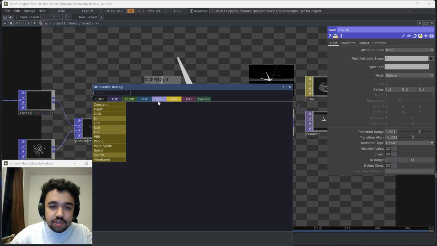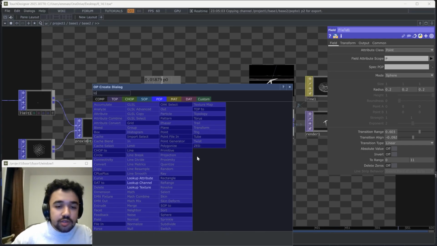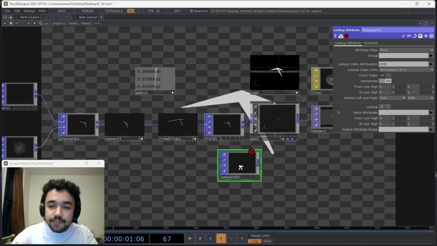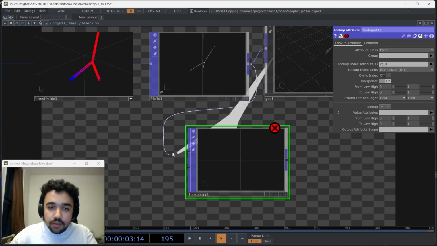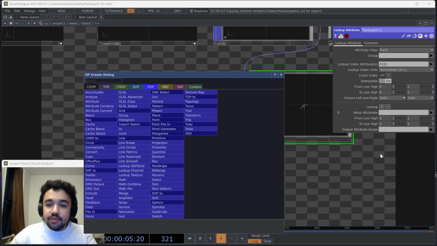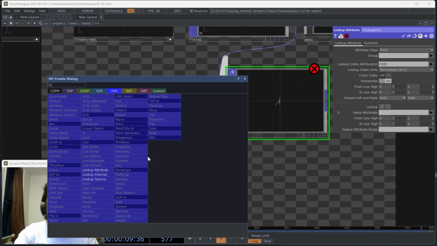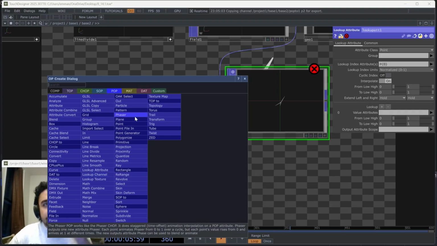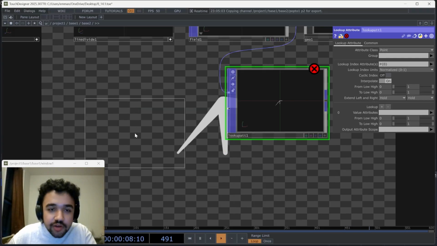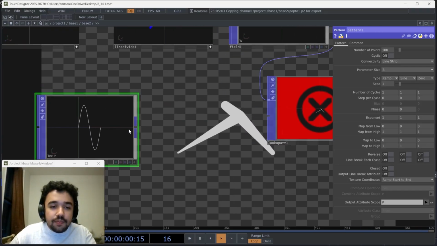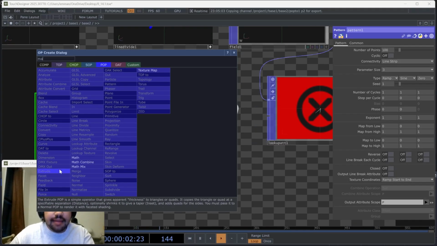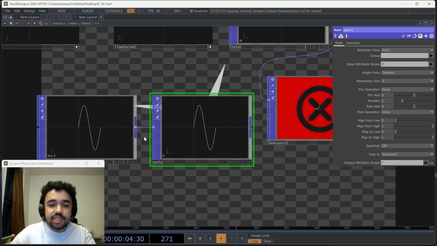So all I have to do to create a lookup curve is create a lookup attribute pop. Pop my first input in. This is going to be what we're affecting. And our second input is going to be a curve whose values we're going to look up for our new thickness values. So I'm going to create a pattern, and I want to be sure to put this pattern inside of a math so that I can rearrange some of its values.